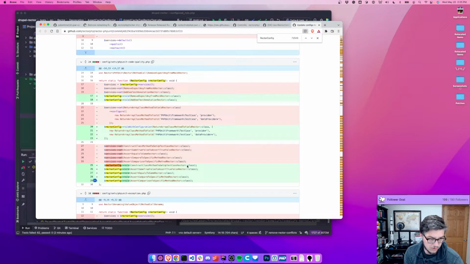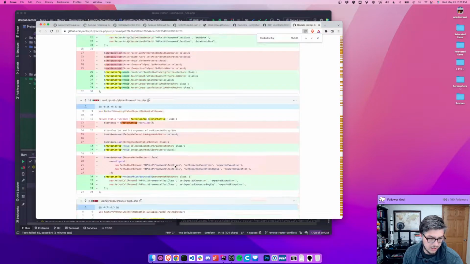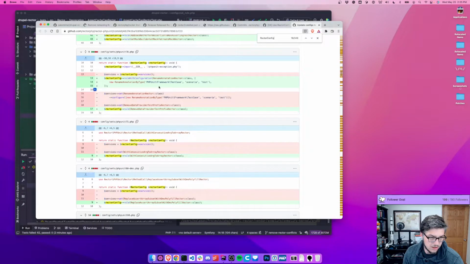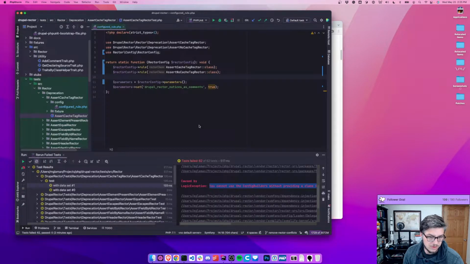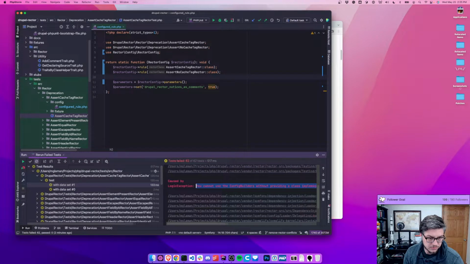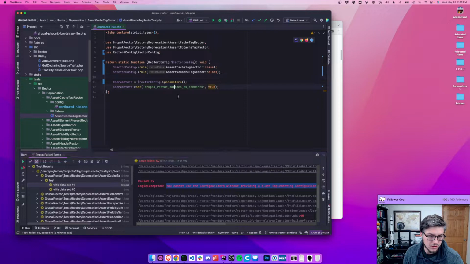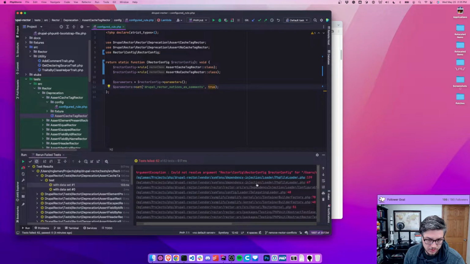So rule with rule configuration, rule. Why? Is failing. This is going to be more annoying if we can't easily set this service parameter anymore either. All right.